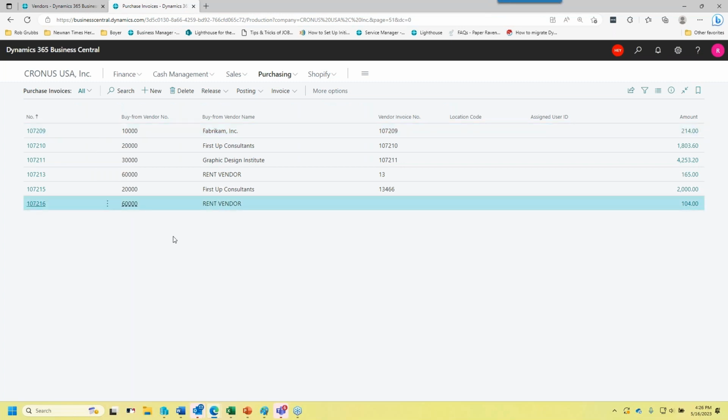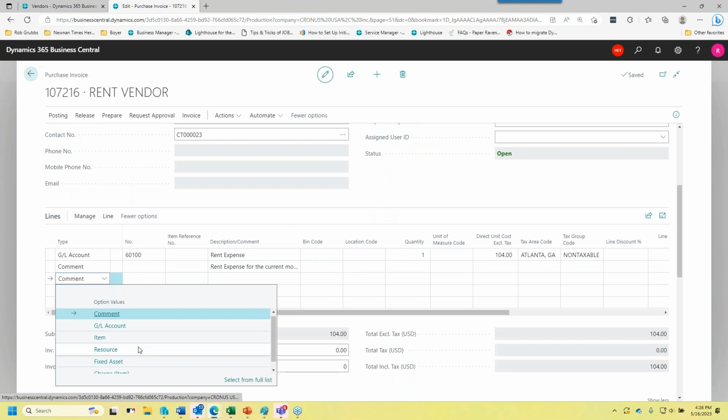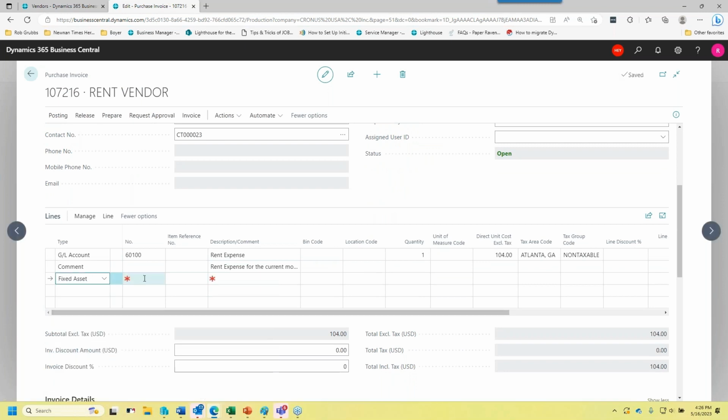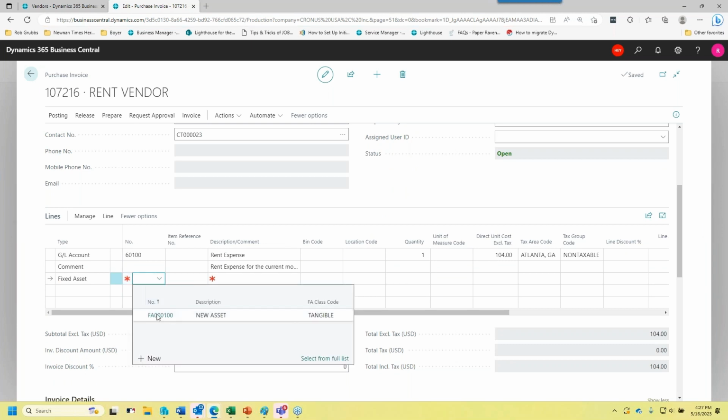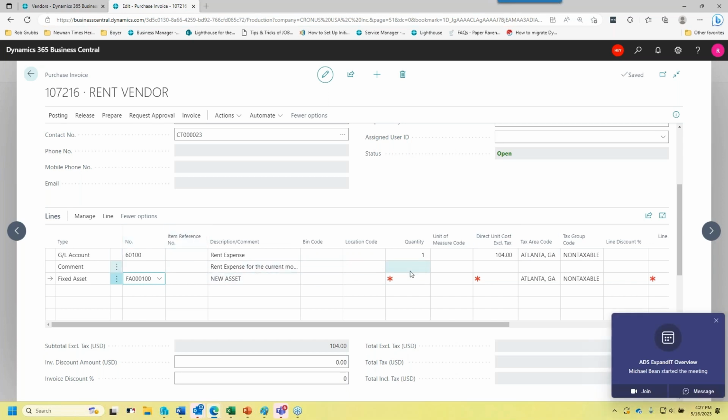So if I go to my rent vendor, and I'm buying a fixed asset, I change my type to fixed asset, and I select the specific number of the fixed asset that we're acquiring, and I've got a new asset teed up here. So again, you're putting the check directly into the AP module, but you're also putting it in the fixed asset module, which you were going to have to do anyway.